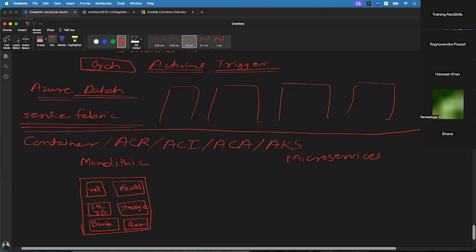Now to install all these things, you are creating a single virtual machine, or you are putting each and everything on a single server. So for that, you need to add the web server feature on that. You need to add the SQL server feature on that. You need to make this a queue for messages, right? Everything is in the same place.